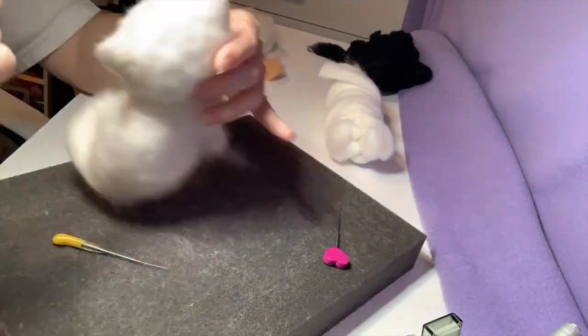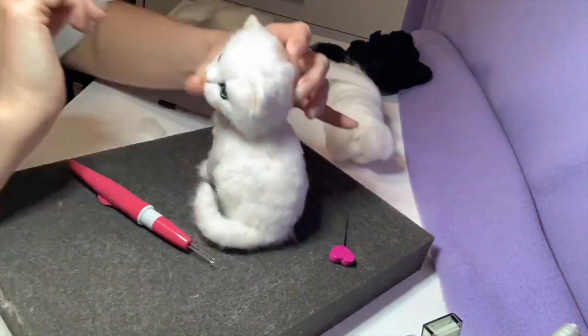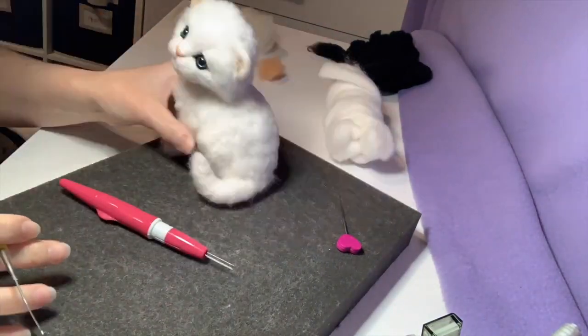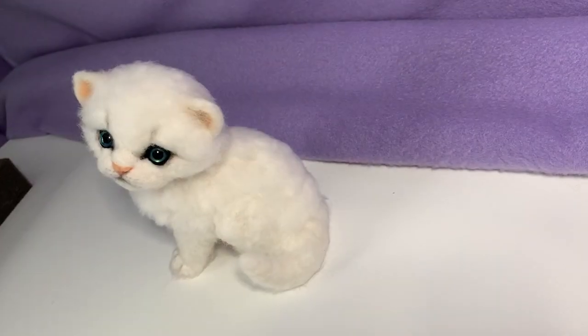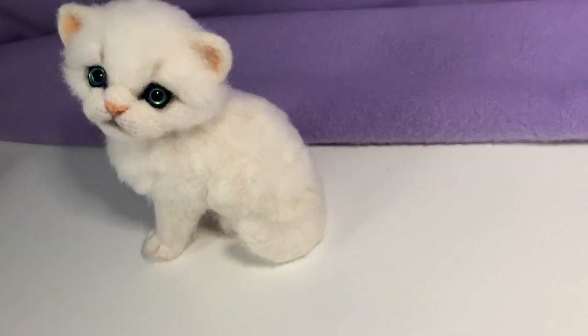And I'll also create the shaping, like if you see from the corner of the eye, just by tucking that wool in the way that I want it to be so that all the wool falls the way I want around the face and frames the eyes the way I want. There is some gray that I added to the brows and in the whisker area, and a tiny bit just to further define in between the toes.